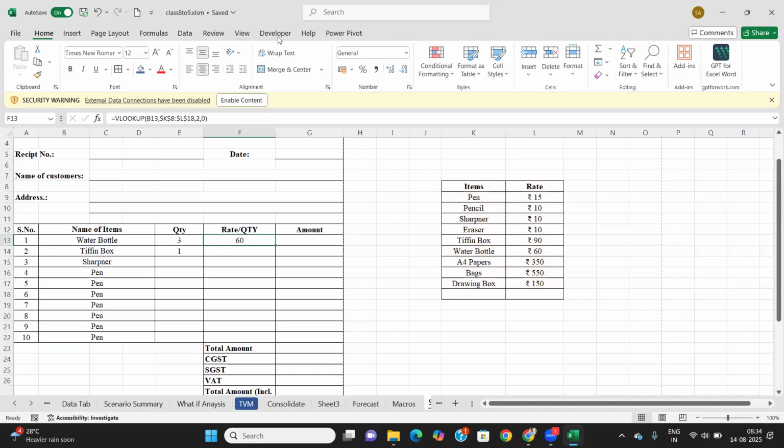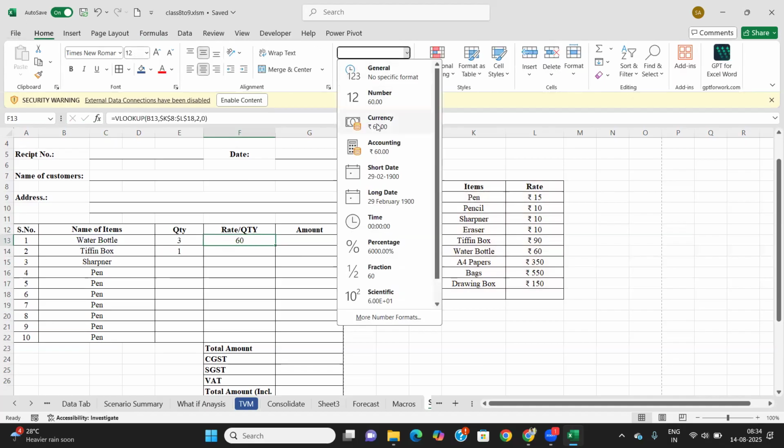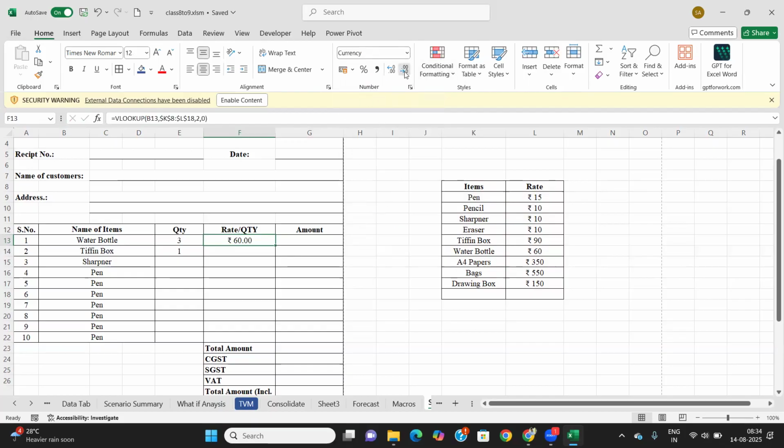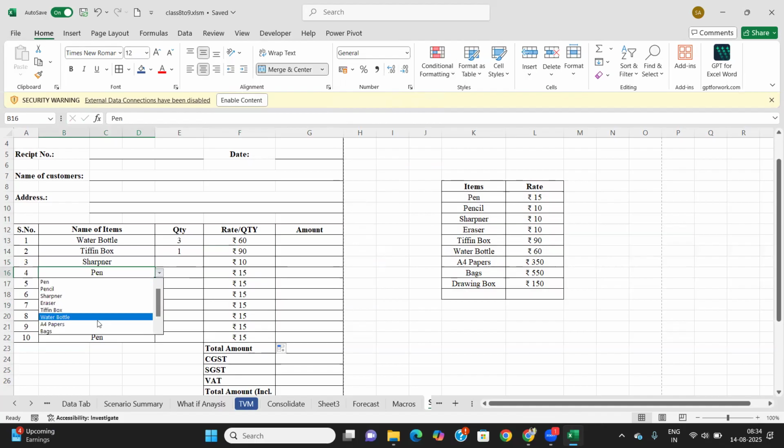Here we got this value, right? Just select any value right here, then you can use this. Here we got this. You select any of the things right here. Suppose you select water bottle, the values will change. In the drop-down box, you can change these values, and if you select other items, any option will appear.